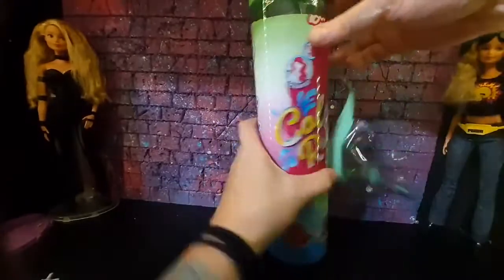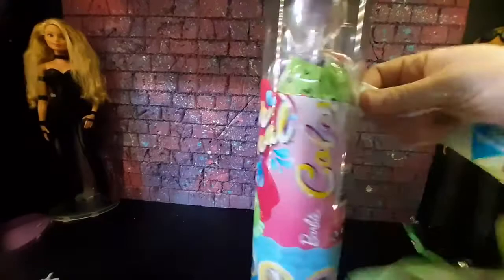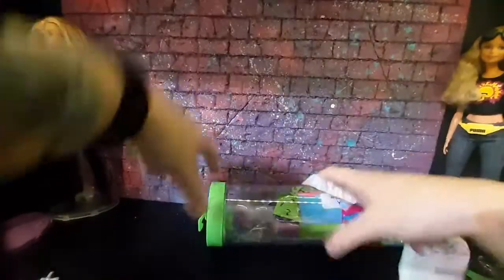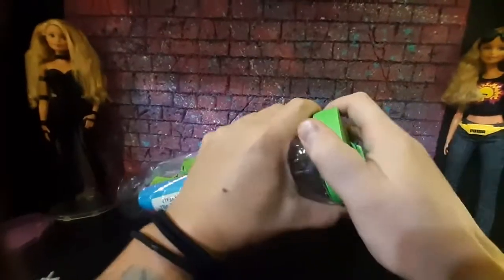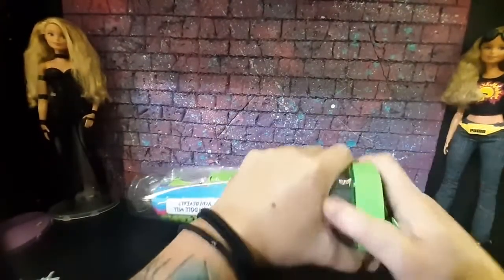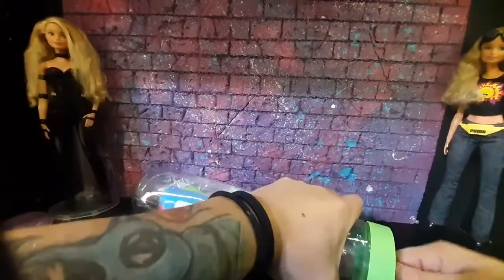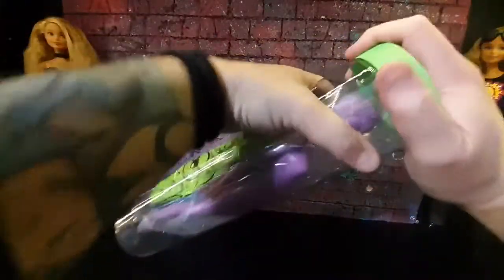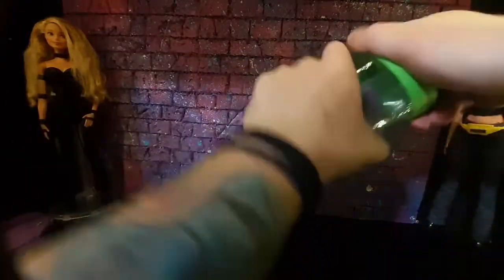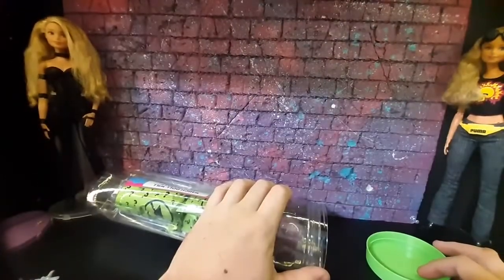Okay, we're pulling it off. It's like opening a can. Oh gosh, she's purple. She's purple, everybody. Get off of there. Oh, it's on there good. Doesn't want to come off. Get you off. Oh, wait, it twists. Oh, it twists. Okay. I'm dumb.